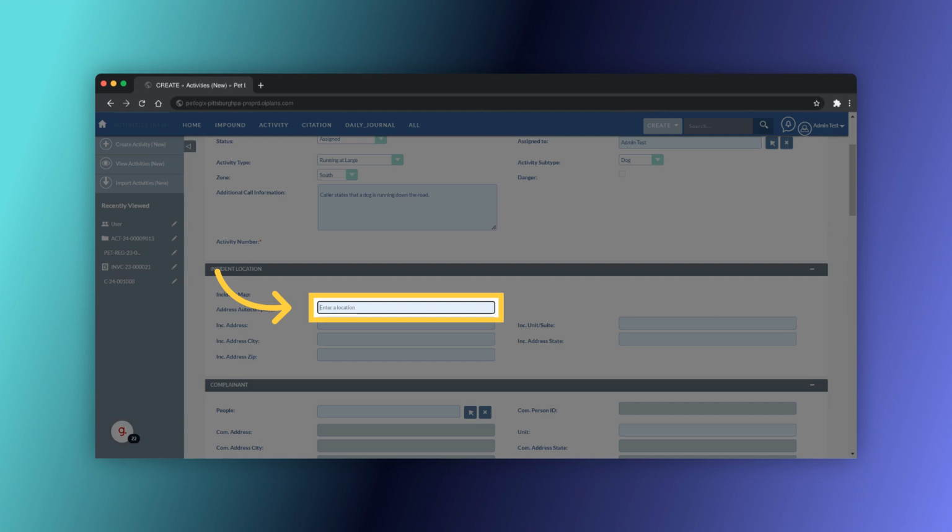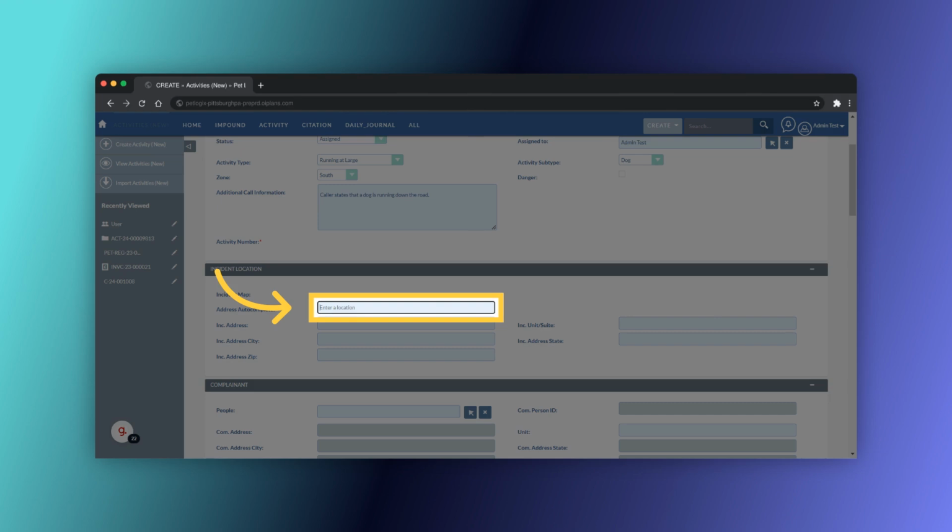It is extremely important that activities contain correct and valid address information. Incorrect addresses can lead to delays in responses, inaccurate mapping information, and statistical errors. For this reason, PetLogix uses a feature that allows users to begin typing an address and, in doing so, will provide options for the user to select. This not only provides your system's database with correct information, it also allows for faster data entry for the user.